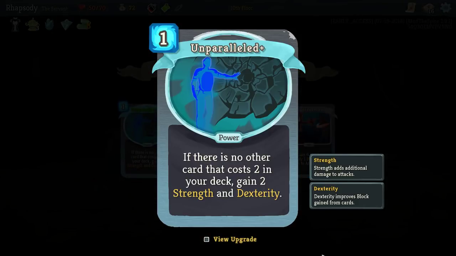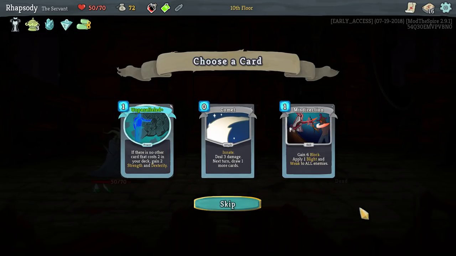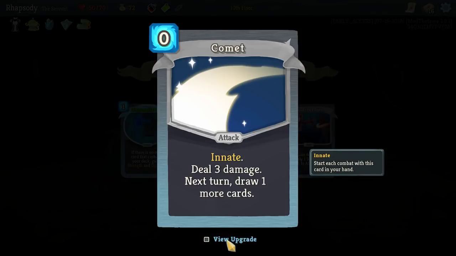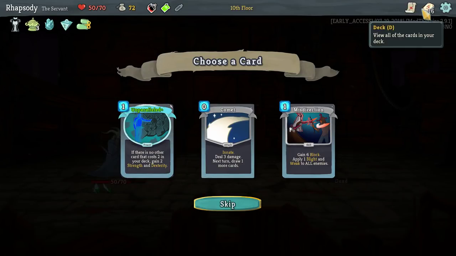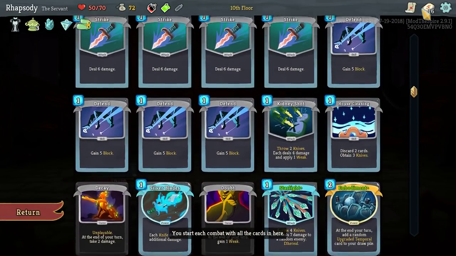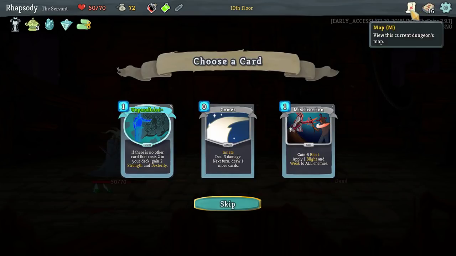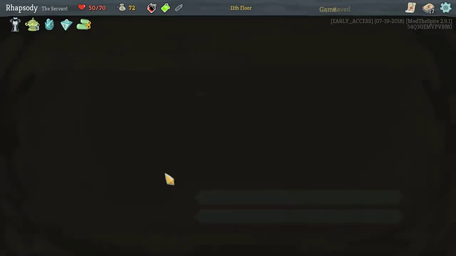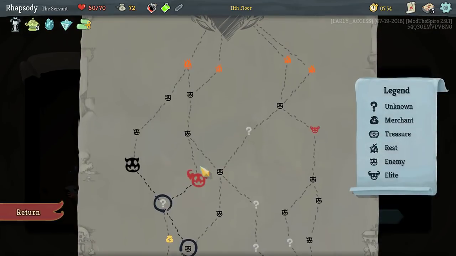Unparalleled, if there are no other cards in your deck that cost... Wait, what? If there is no other card that costs 2 in your deck, this doesn't cost 2. Oh, it looks like it would otherwise. Okay. Gain 2 strength and 2 dex. Innate, deal 3 damage. Next turn, draw 1 more card. I mean, I do just have embodiment, but if I play embodiment, then Unparalleled will always be triggerable. I'm gonna take Unparalleled. Remove all curses from your deck. Hell yeah.